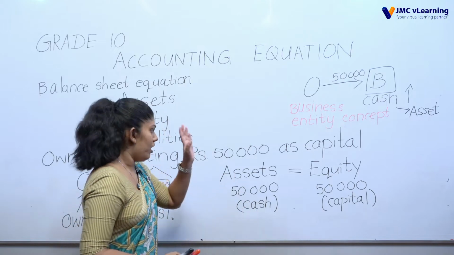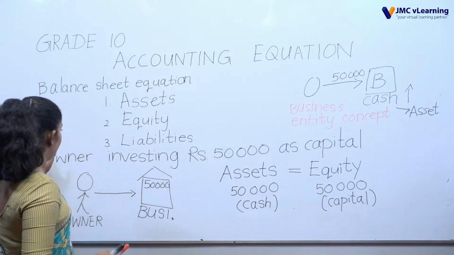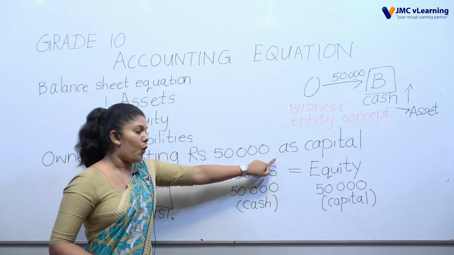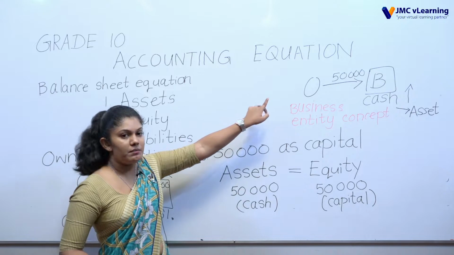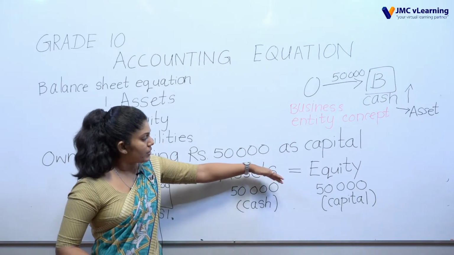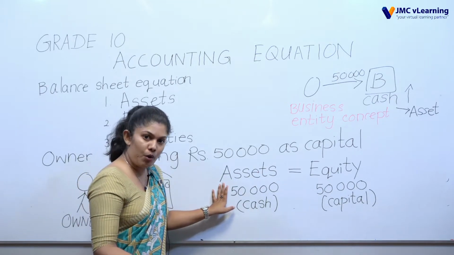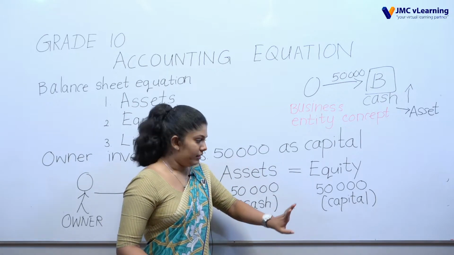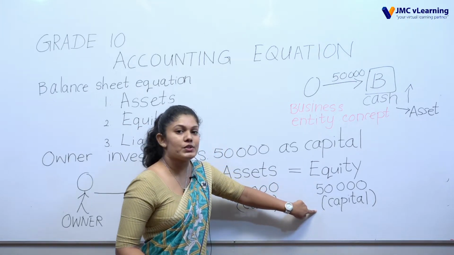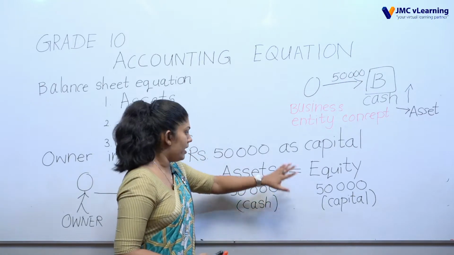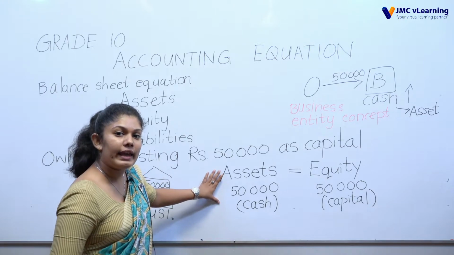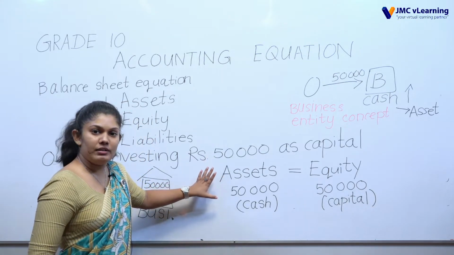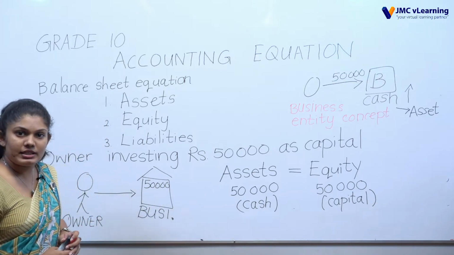Now, at the beginning, when the owner first invests capital in cash, owner investing 50,000 as capital, our assets increased by 50,000 because we didn't have anything at the beginning, and also this 50,000 belongs to the owner. He invested that money and we don't have any liabilities to deduct. Therefore, the 50,000 belongs to the owner. Therefore, my students, this is the first accounting equation we build in a business. Before anything happens, the owner investing capital is the first transaction of any business.